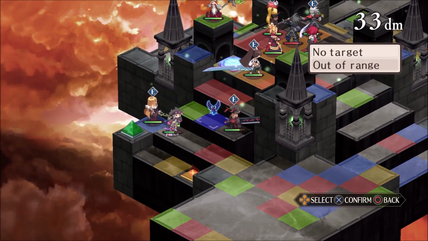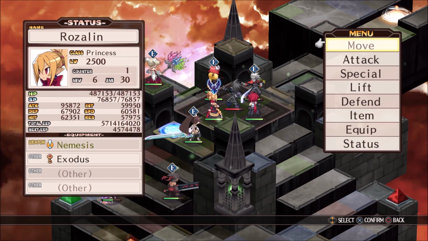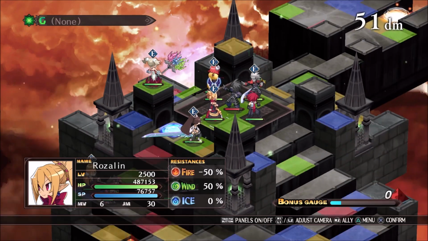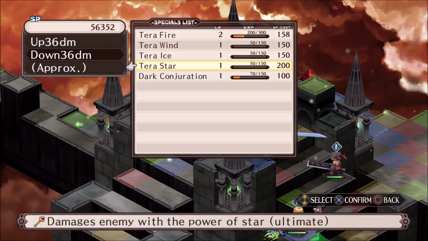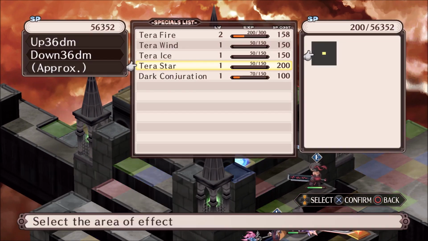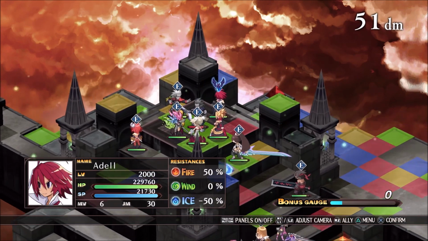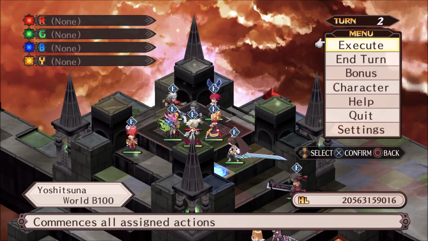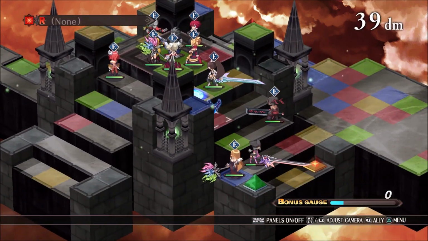Oh, she has an Omega Heal as well. Really? Well, I find that to be interesting. I didn't know she had that. Okay, that was cool. I guess we can go with Terra Star? Well, he's got fire problems. Let's go with Terra Fire. I know it's not the greatest thing, but it's a little bit of damage we're putting on him. What do you have? Soaring Fire and Vulcan Blaze. We'll perish in Flames of Justice. That didn't do anything at all.